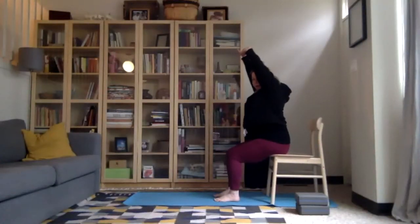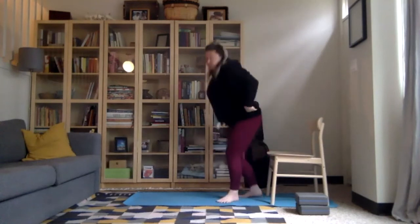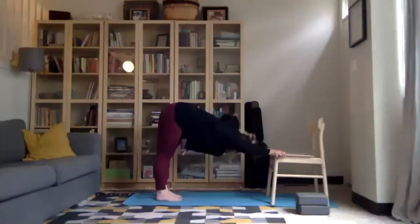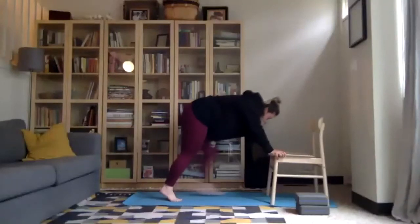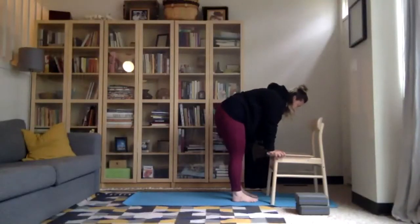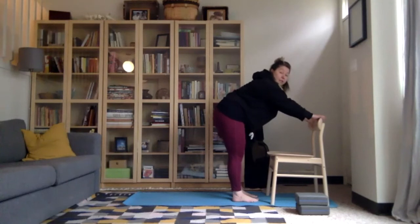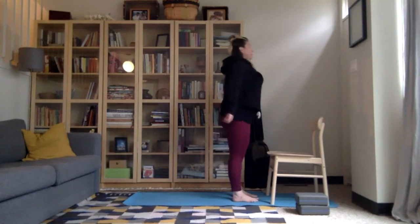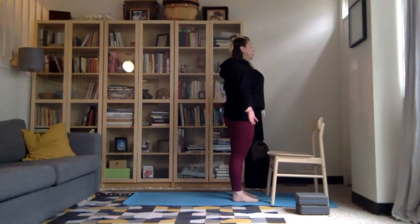Breathing in and out through the nose. If you're standing looking towards your chair, walk your feet up towards the chair. Take your hands up onto the back of the chair. Pause there. And then slowly start to make your way all the way up to standing. Palms open, shoulders back. Good. Breathing in and out through the nose. In your Tadasana. Good.